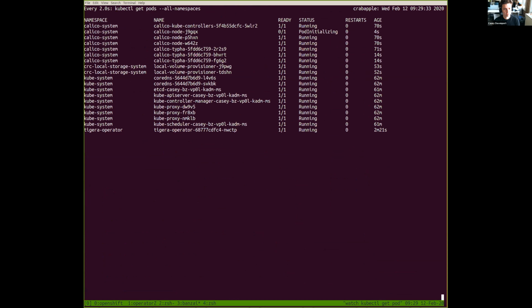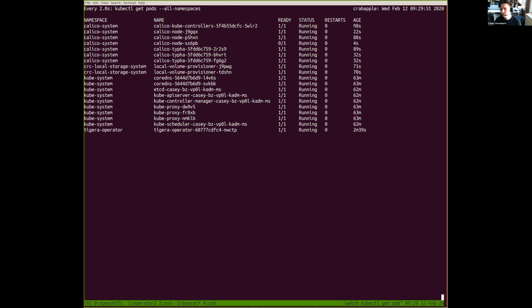So that's just a simple configuration change, but you can imagine potentially more complicated things where the operator can take a very simple configuration change and turn that into arbitrarily complex operations that it needs to perform on the cluster.